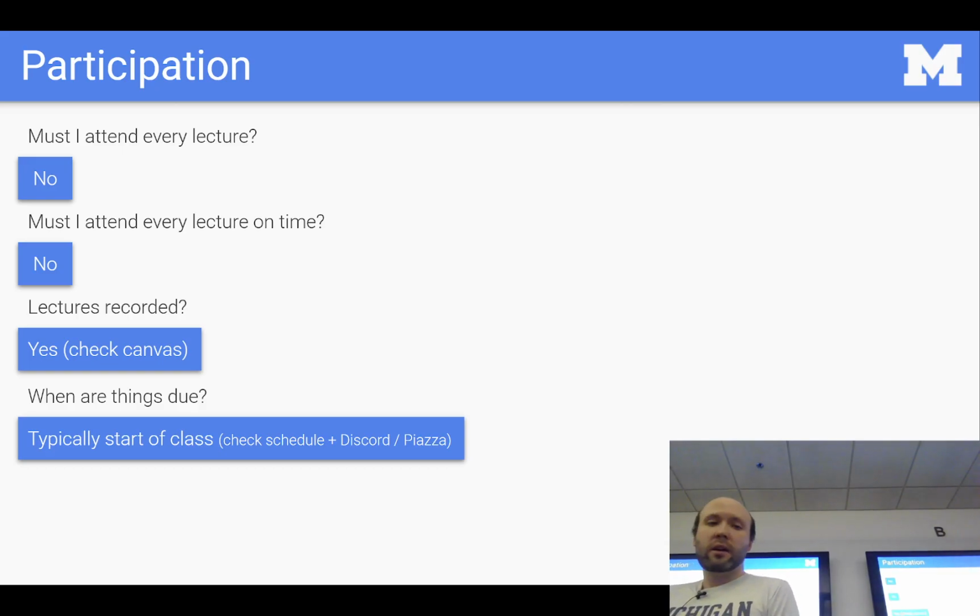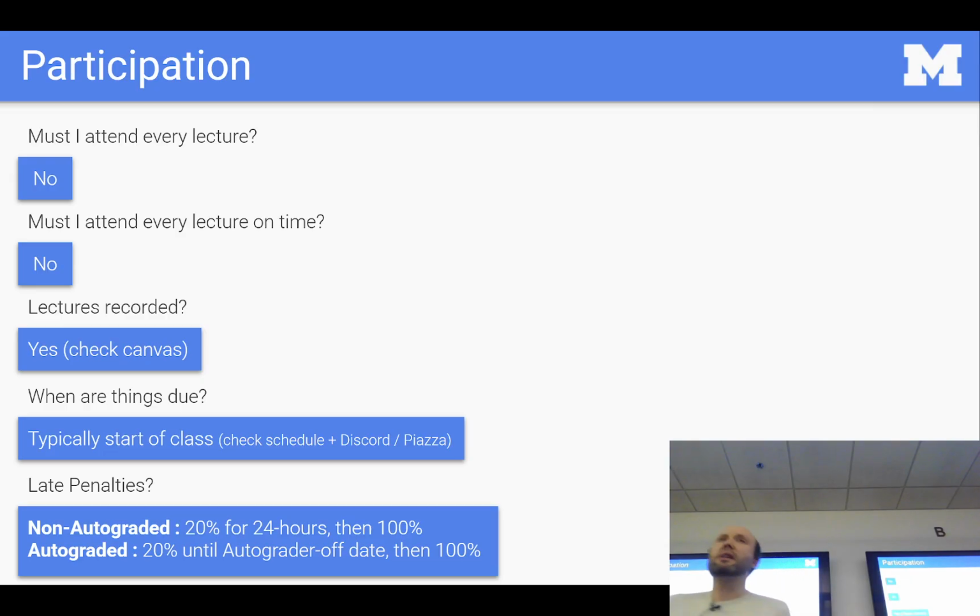And one of the things, start a class a little bit before class, okay? There are late penalties in this course on non-auto-graded assignments. So your first 2 assignments and your last 3 assignments, you will get a 20% penalty for turning things in 24 hours late or less. If it is 24 hours late or more, then we're not going to grade it. Okay, that's a big 100% penalty. Easy way to fail a class right there is to not turn things in. If you've got anything, turn it in. Okay, we're looking to give you points.